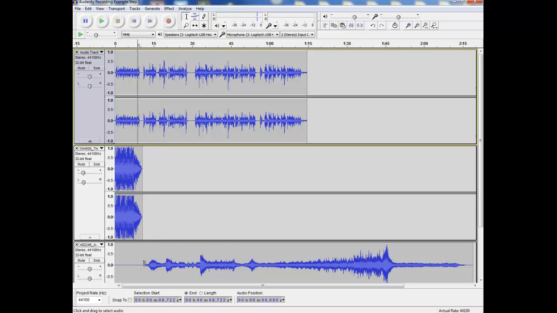Okay, so you can see how the music gradually increased as the audio portion was going. That's how you can add music to different sections of your recording and fade in, fade out. You could always bring in one music clip and let it play in the background over your entire audio recording. You could have music fade in at the beginning and then fade out at the very end of your recording. So there's all kind of options and different ways that you can add music to your recordings.